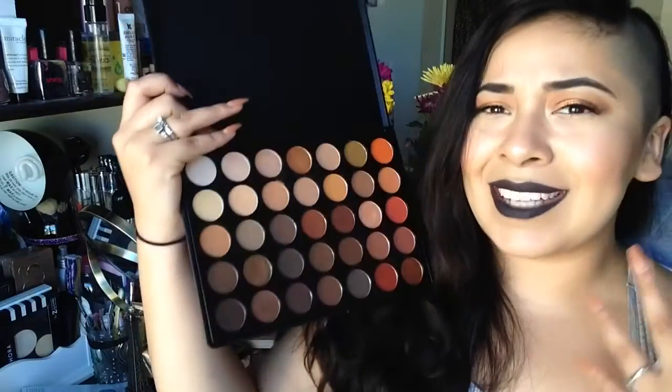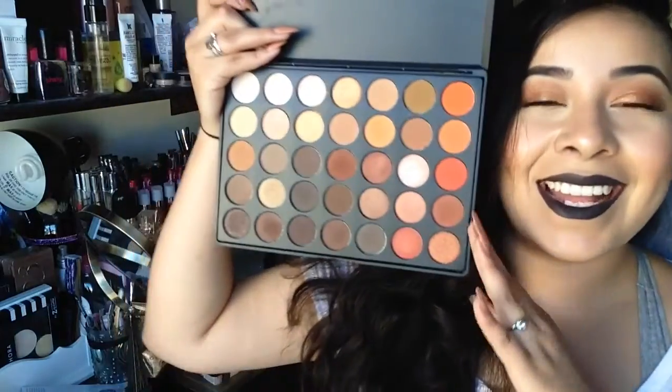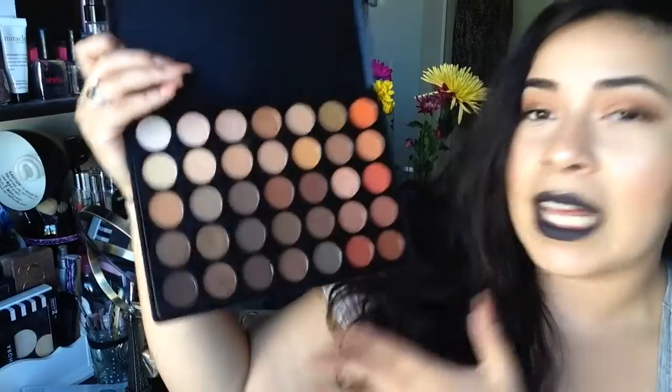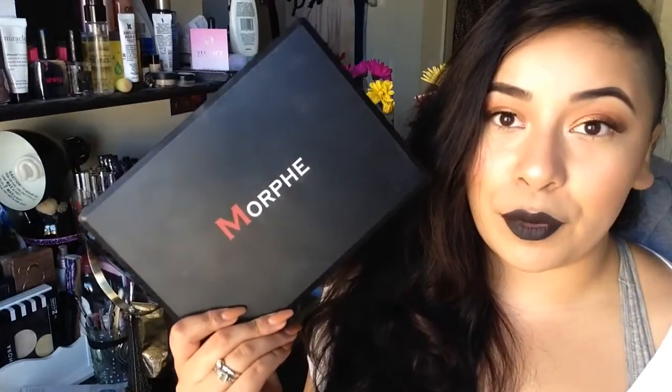The most used palette is the Stardust palette, and the most loved is the Sweet Peach palette. The one I would take if stuck in the desert is the Morphe 35O. The reason I picked this one is because all the shades are neutrals, and you know I love neutrals. It has browns, oranges, sparkly pinks, and sparkly golds — it's a very nice palette. If I was stuck in the desert, I'd take the Morphe 35O.